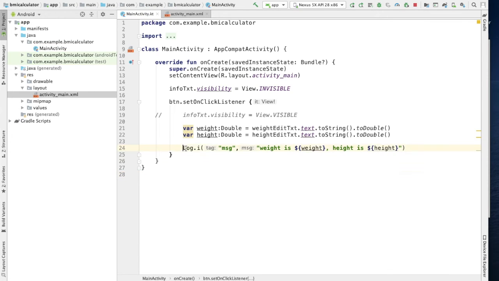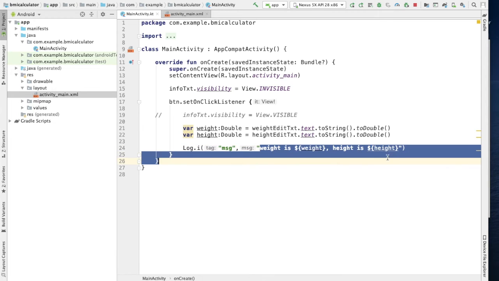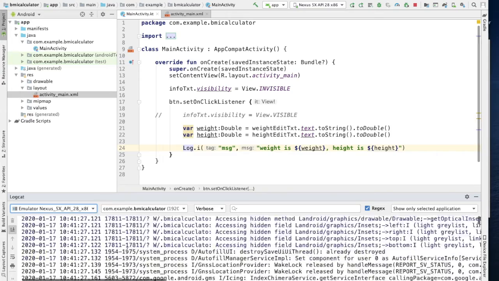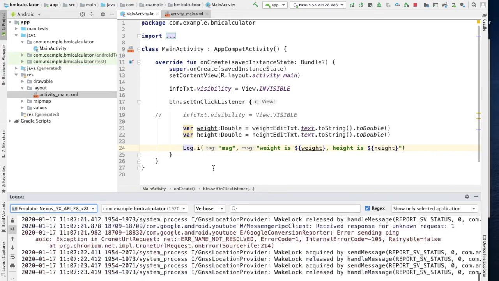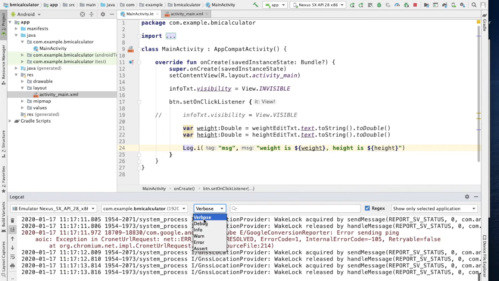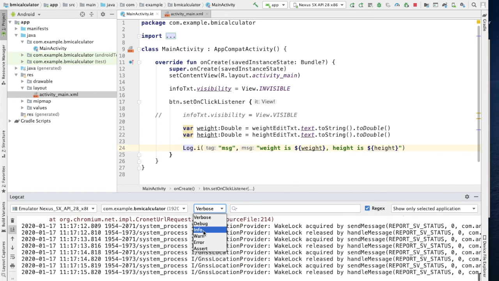So we have code that says Log.i, and then we have a tag and we have what the message is. Log is because I want to print this value out in our logcat. The reason I did i is because if you click here, it has a lot of options. I just want to print it in the info.